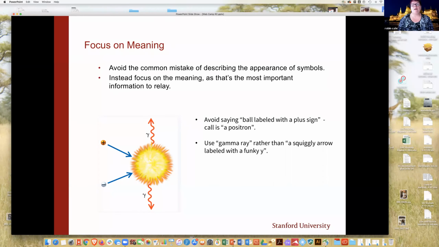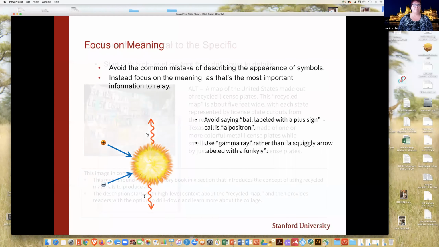So if you don't know what the things are in the image, find somebody who does. Use a subject matter expert. Don't just try to describe things on your own. Find somebody who knows what those things are called, or look it up, so that you can be accurate in your description and not trying to describe things in a really funky way. Sometimes with art, you have to be a little bit funkier, but for things that have a defined name, you want to use it where you can.